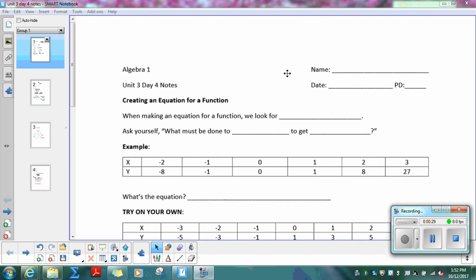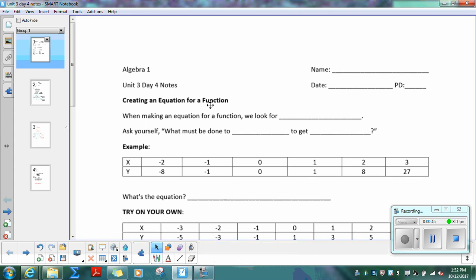I'm not even going to make a big screen because I'm going to have to write on this because it doesn't have as much stuff as I'd like it to. So I will be using my little marker. Don't make fun of the fact that I can't write because I'm doing it with the mouse. So yeah, let's go ahead and get started.